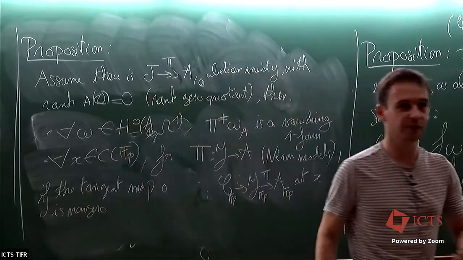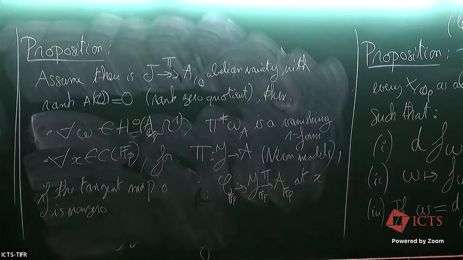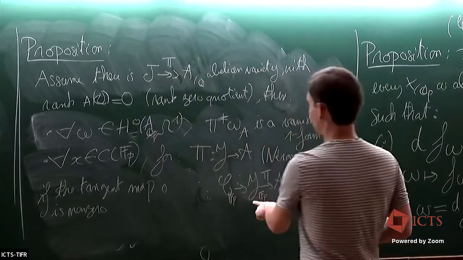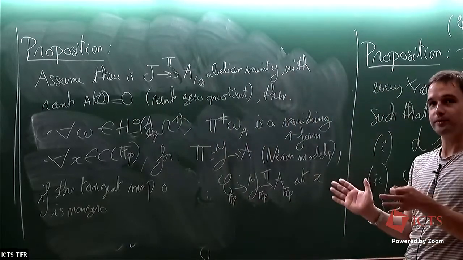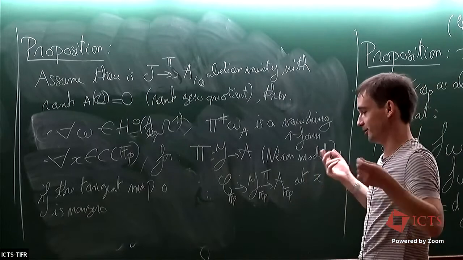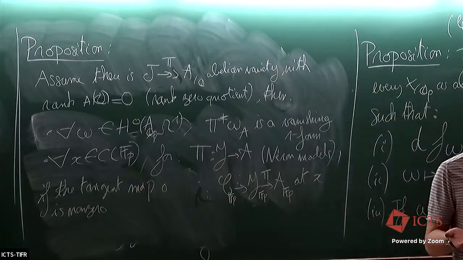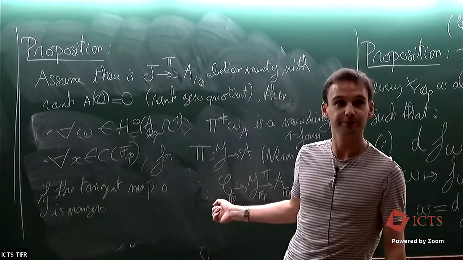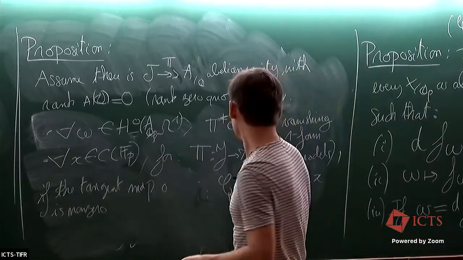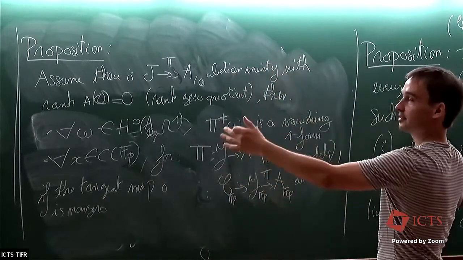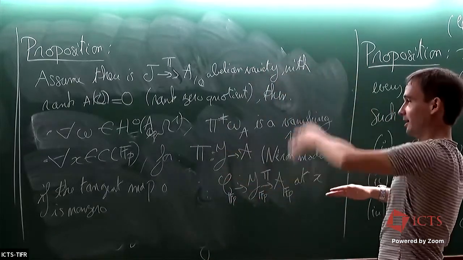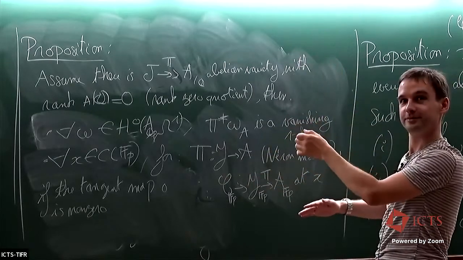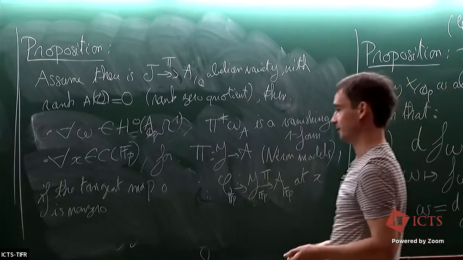Okay, so that's what I will call a geometric argument. I just have to study what happens. So I send a curve inside the Jacobian and then I quotient. And I hope that this has somehow a non-zero derivative. So in other words, the tangent map is non-zero because this is dimension 1. Okay, so I have a tangent vector. In other words, if I imagine J like this, A like this, and the projection like this, I hope that the tangent vector is not vertical. I want it to be non-vertical.